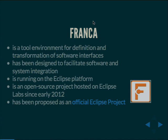And about a year ago, we proposed it as an Eclipse project, but we are still stalled because my former employer has to check if the trademark can be given to Eclipse Foundation. And the funny thing is currently, they made some progress there, but currently they are checking my former contract. Maybe I'm the owner of the trademark. So it's a recursive thing somehow. Yeah. But their legal department is quite slow, so we maybe have to wait a little while more.